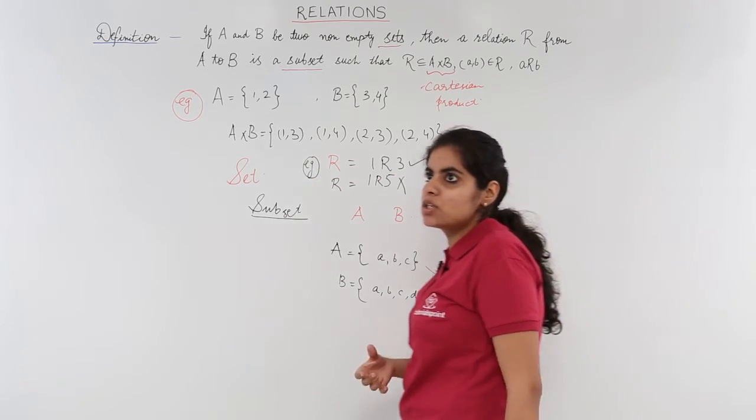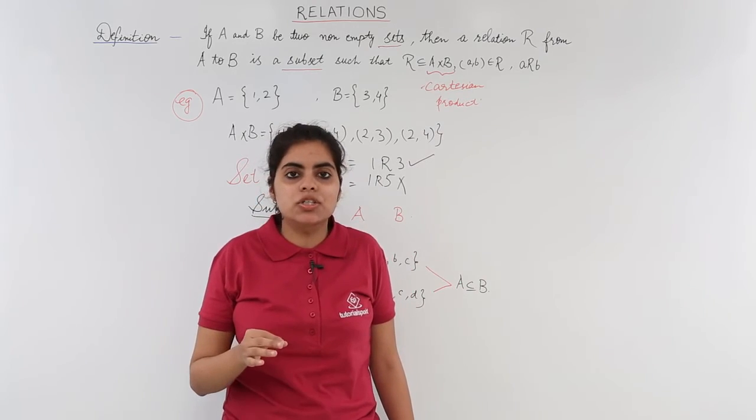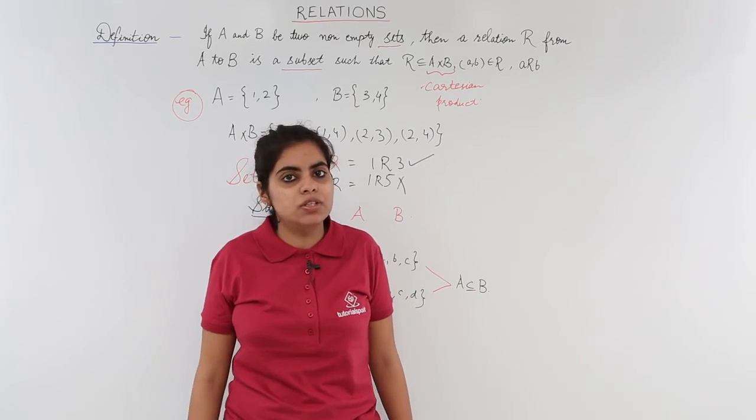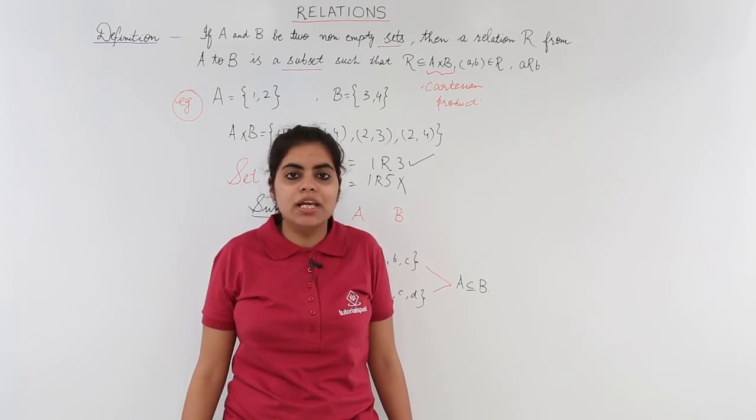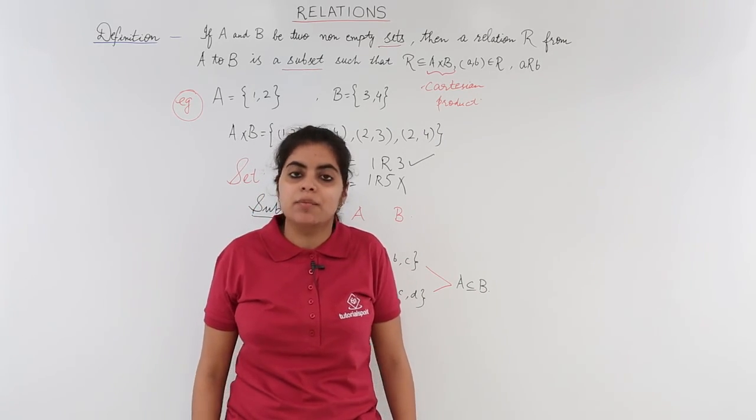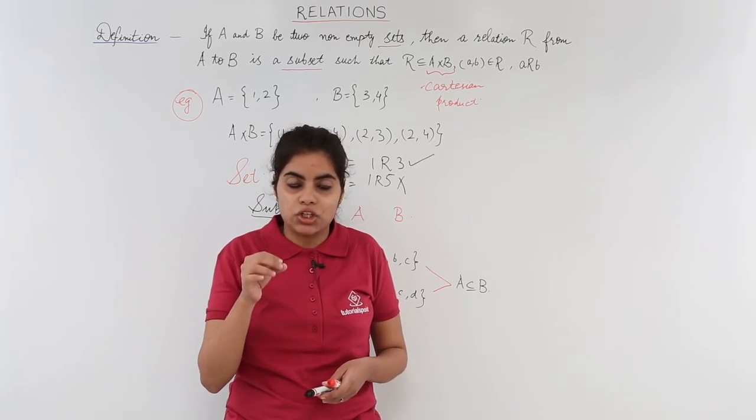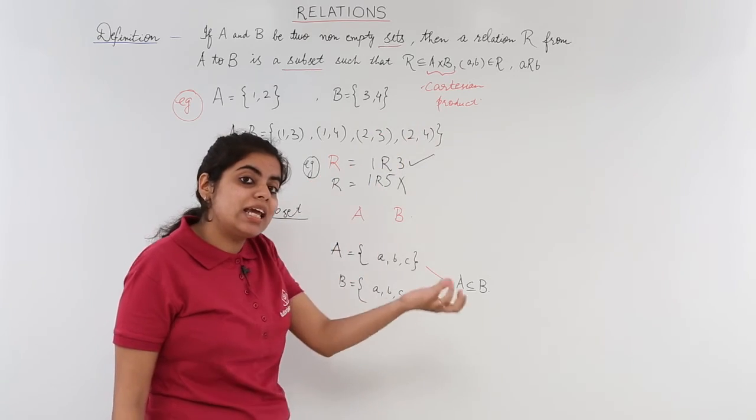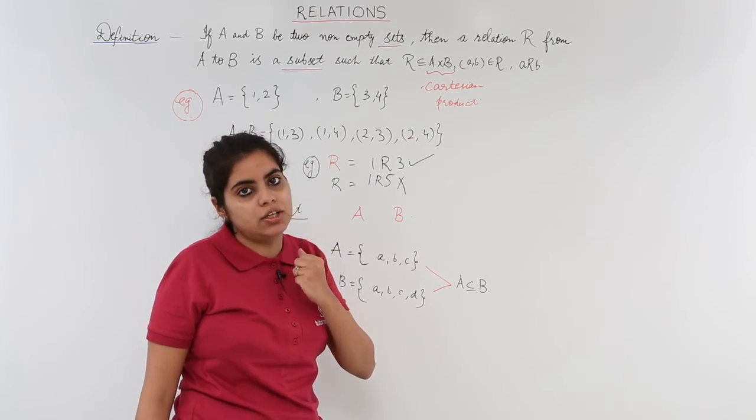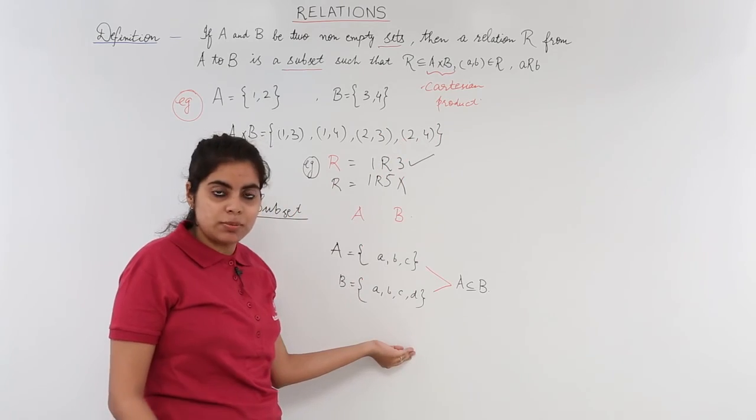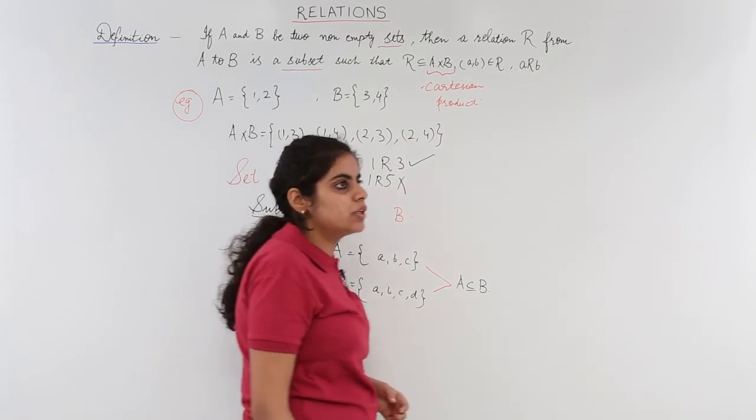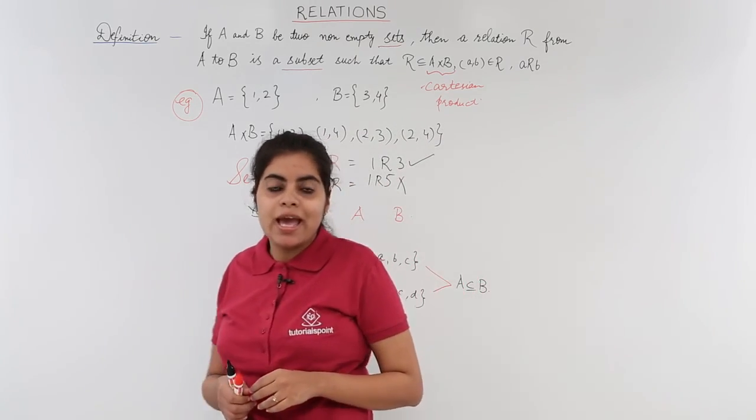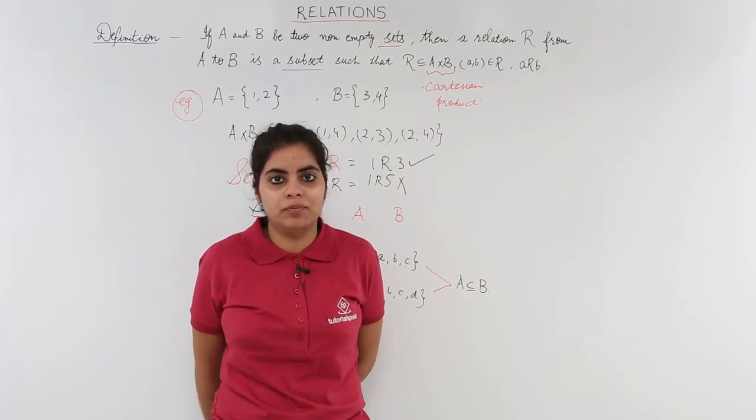So, now we understood what are relations basically. Relations are basically connection between two or more objects in everyday language and similarly in mathematics also relations are nonetheless similar. They are nothing but connection or association which is related to the Cartesian product and is taken out as a subset of the Cartesian product, which we already studied with some examples. In the next video, we will be seeing what do we mean by the types of relation and we will take them up in detail. Thank you.